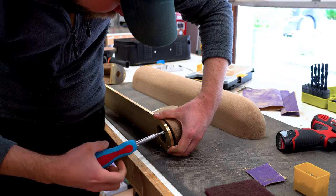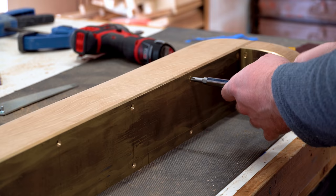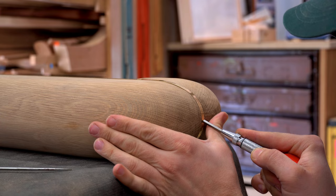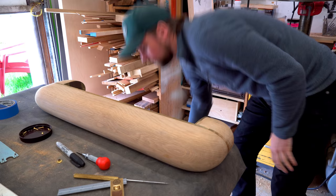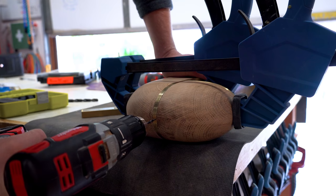I need a place for the cord to go through into this side wing area, and I really wanted it to go clean through the brass plate. Super nervous about drilling this out. I didn't know if it was going to work. I was anticipating ruining the light fixture right here, but the only way to do it is to just go for it.